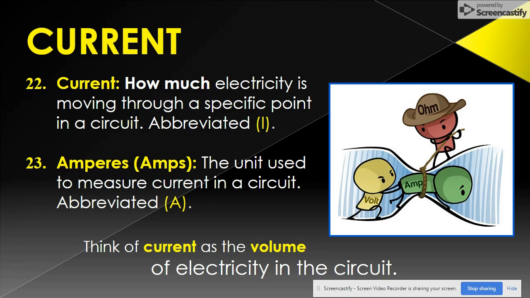Current is the variable that makes electricity dangerous to humans. While we can survive incredibly high voltages, like the 50,000 volt shock from a taser, it takes just a small amount of electrical current to be lethal to a human. Just 0.75 amps can be enough to stop the heart, and electric chairs used to execute prisoners have used between 5 and 12 amps.